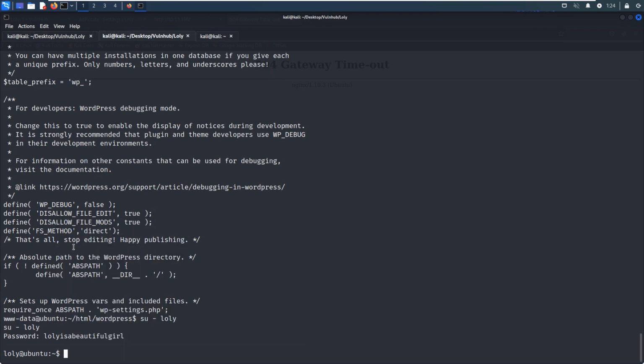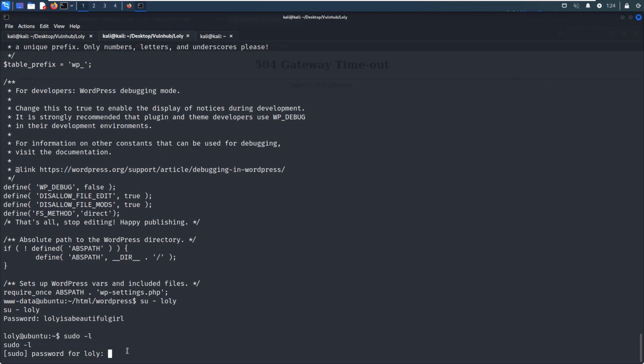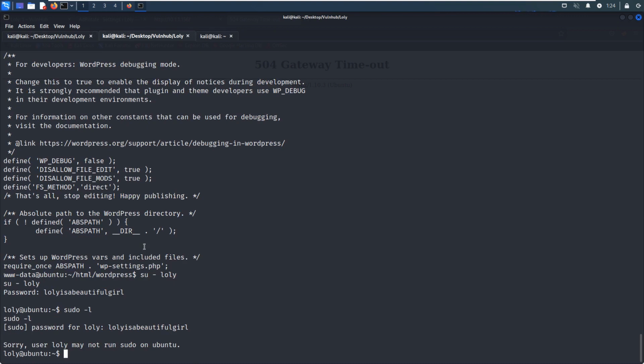Yeah, now we have already switched our shell to loly, but maybe we can do some very basic local enumeration, because the aim is to get the root shell, but loly may not run sudo.